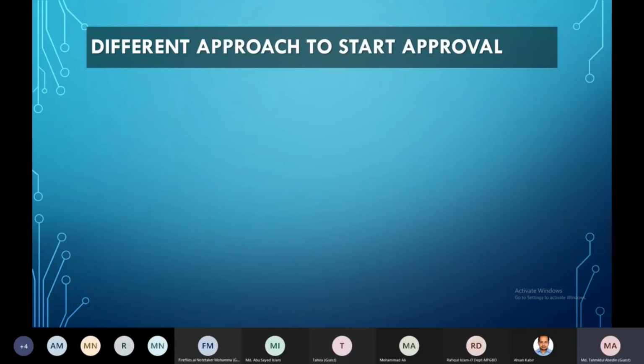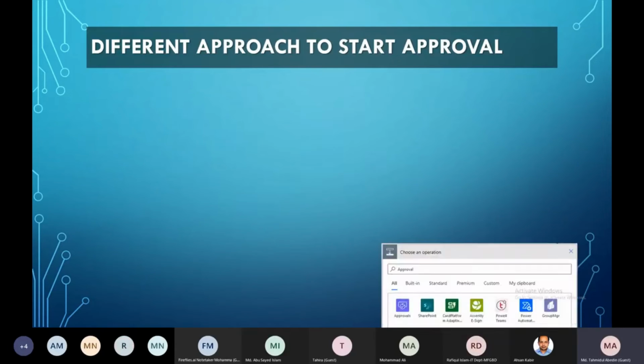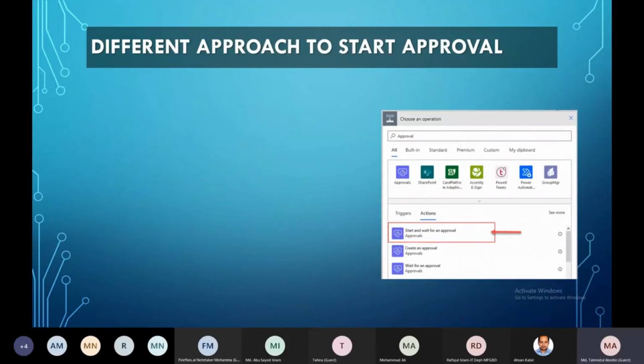If we go deeper, there are different approaches to start an approval. If we try to create an approval flow, we have the provided actions: Start and wait for an approval, and also the next one, Create an approval. So what is the difference here?